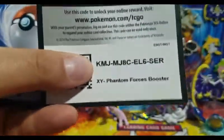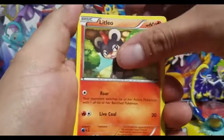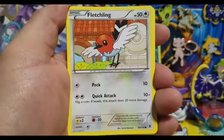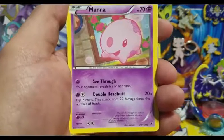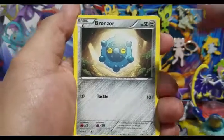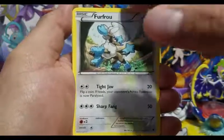Once Aether Revolt comes out and the new Pokemon Sun and Moon set comes out, I'll also be doing giveaways with those sets as well as unboxing a ton of product. 2016 was a great year for Pokemon — a lot of great sets came out, a lot of the EX boxes, and a lot of these Mythical Pokemon collections. I have a playlist for those and I'll put that underneath the video. I have the actual product so I'll be mixing 2016 content with the 2017 releases.